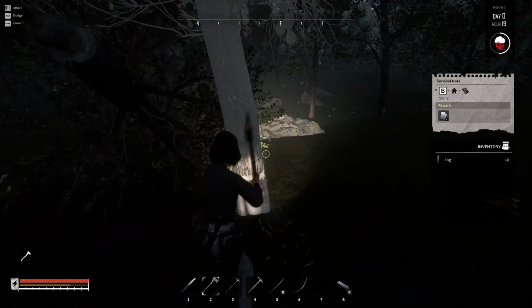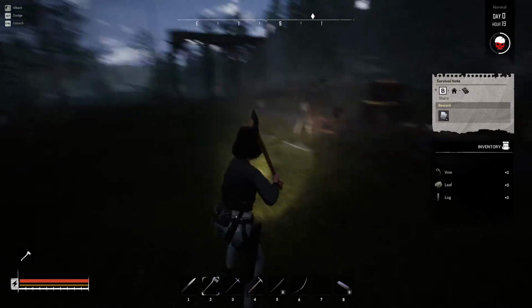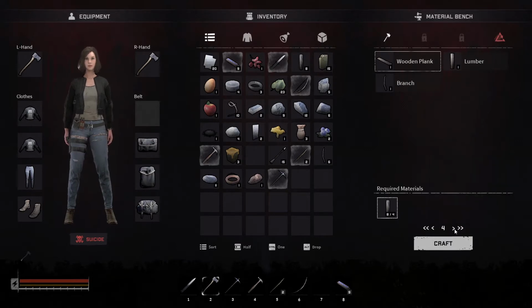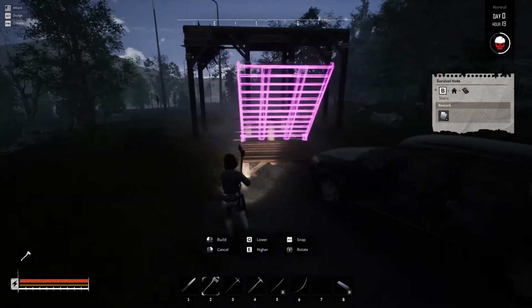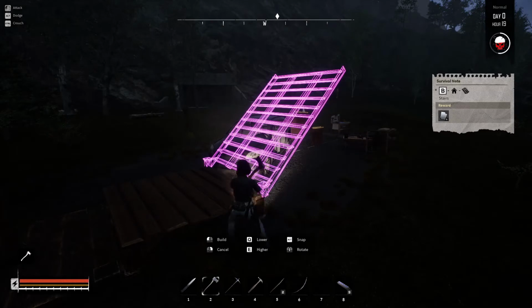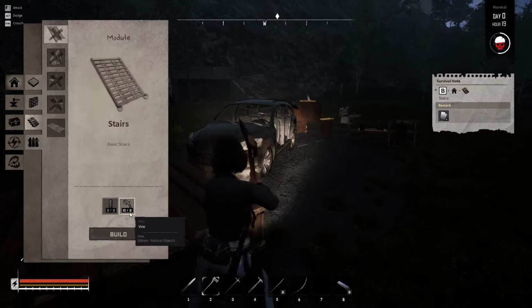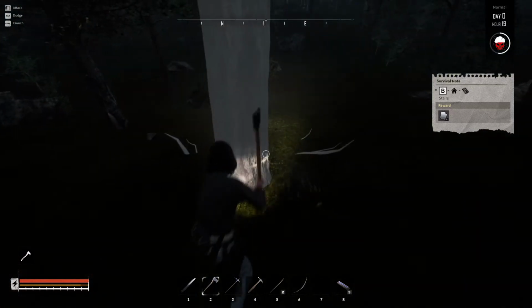I'm getting some leaves as well, that's good, because we're probably gonna need to make some more cloth at some point. Right. Okay, now do some more of this. Make some stairs. Build. Oh, hello. We're just going to build it up. Why can't I build? Takes 2. What's this? Logs. Oh, it actually takes logs. I've turned them all into bits and pieces. Oh, whoops.